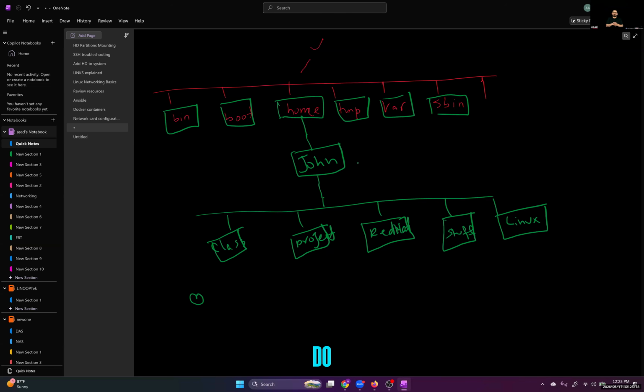What is he going to do? He's going to type pwd. Very good. Second thing, John wants to find out what is in his current directory. How does he see all the contents over here? ls command. ls will give you all the contents.